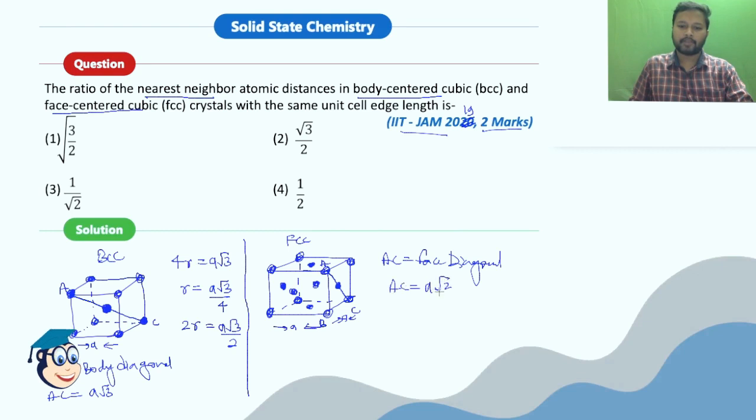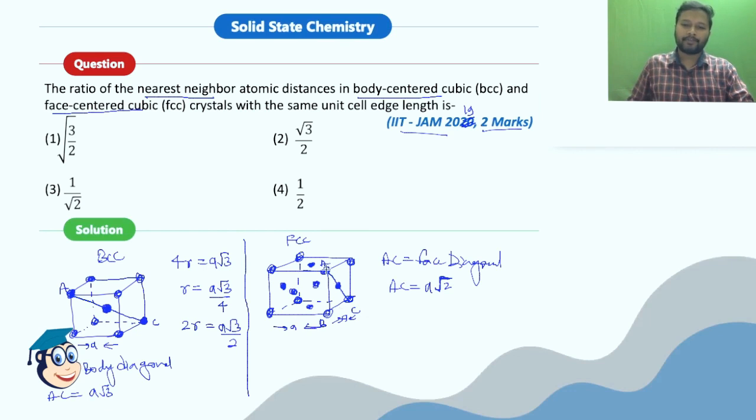These values you have to memorize, or basically they are done very simply with the help of Pythagoras theorem. Just by applying Pythagoras theorem, you can do that. But if you remember the direct values, it is much quicker, so that you can respond to the question quickly, right? So that's what it is. All right, so AC is A root 2.